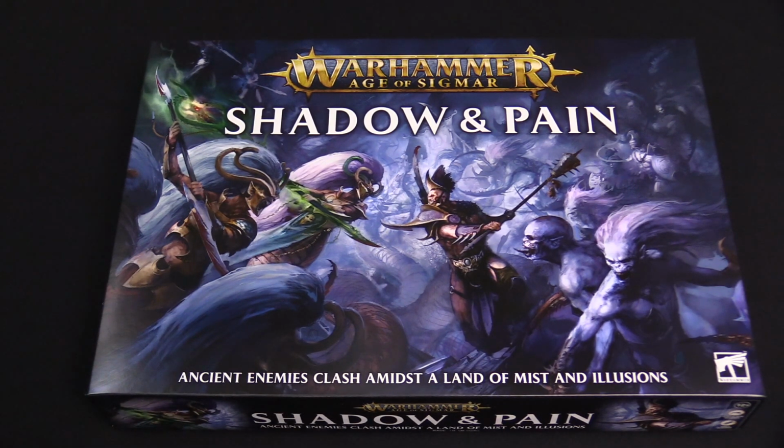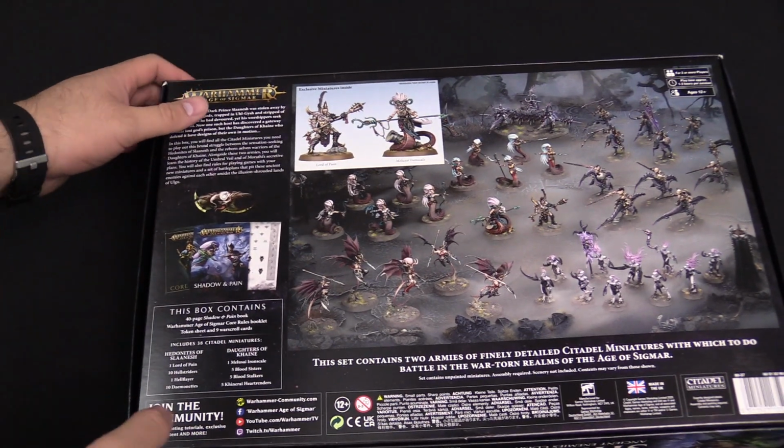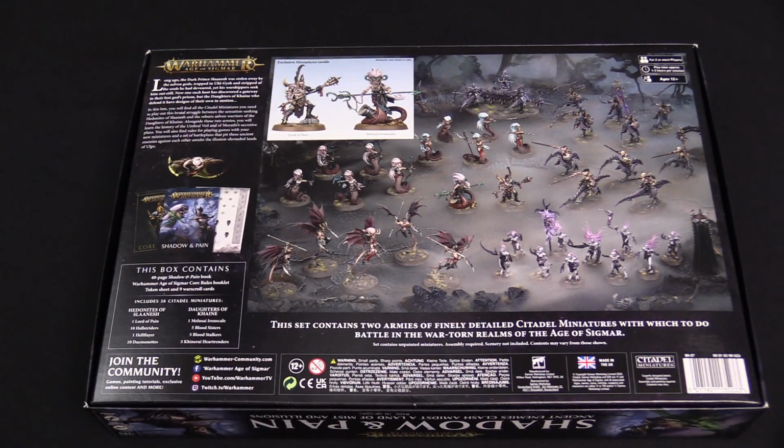If you're not familiar with this one, this is a box set featuring the Daughters of Cain versus some Hedonites of Slaanesh, and it's packed full of miniatures, and it's one heck of a deal actually. We just did some price checks on this, and it's like $350 worth of miniatures in a box that's MSRP in the US is $170, so it's a heck of a deal.